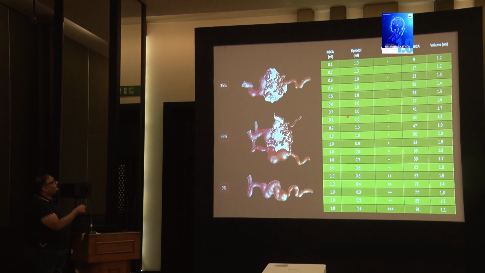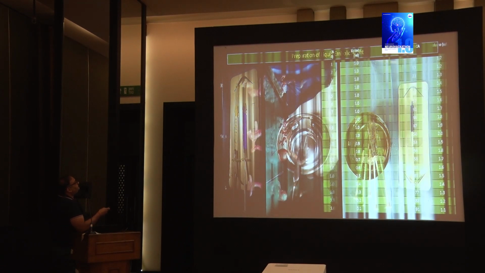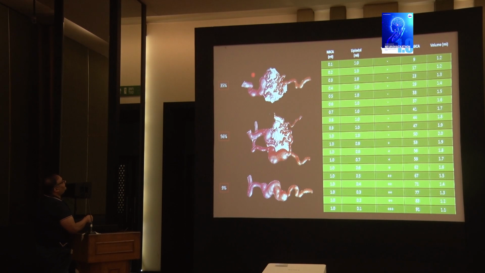So depending on the kind of mixture that you have made, you will obviously have to choose it after the microcatheterization. You have done the microcatheterization with a particular catheter, you have done the microcatheter injection, you have seen the nidus, and then you are to decide. Whenever we are talking about these so-called plexiform nidi, the glue concentration is going to be in the range of 17 to 29, 33%. Whenever we are talking about these mixed kind of nidi, the concentration is going to be in the range of 33 to 53, 56%. And whenever we are talking about these pure fistulous connections, the concentration of glue is going to be in the range of 60 to 90%.